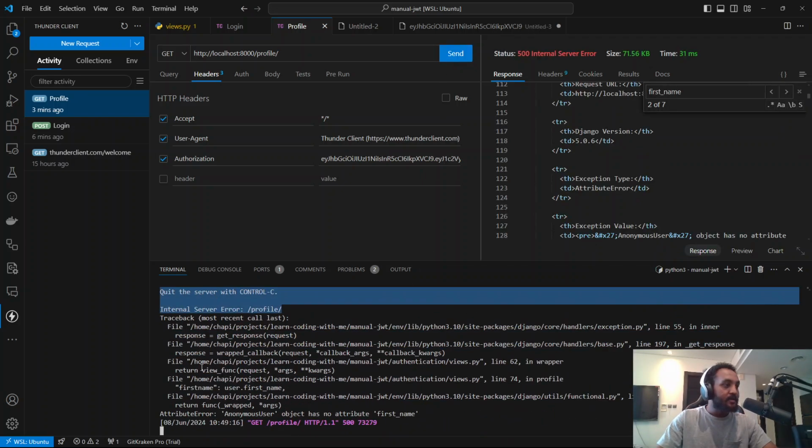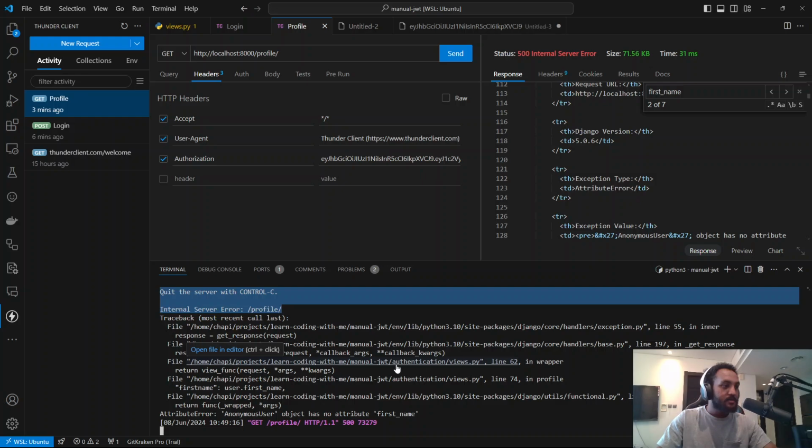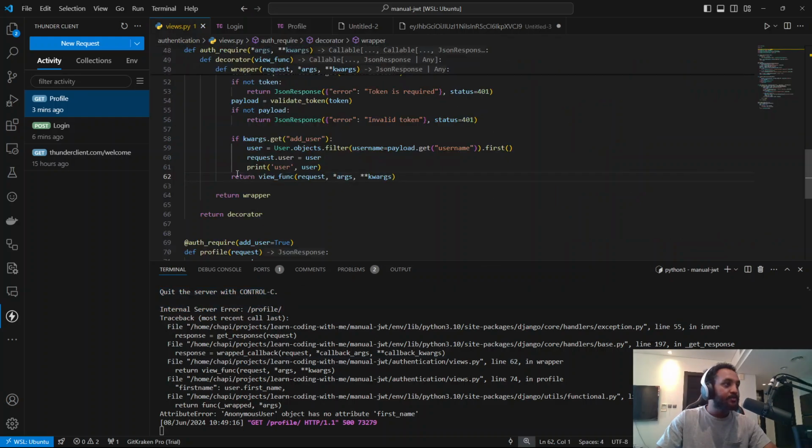I think the problem is that the user is not being authenticated here. So the manual authentication function has no attribute first name. Oh yes, first name attribute. I don't know why it's happening here.